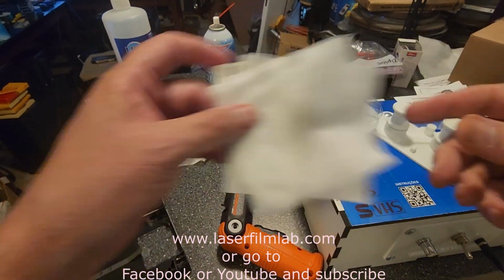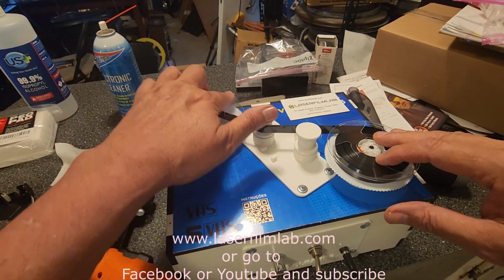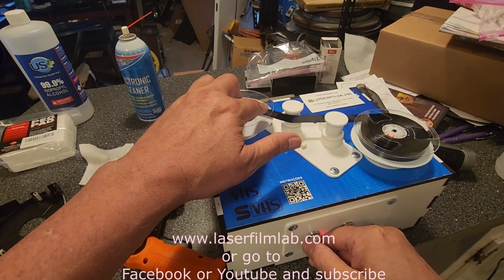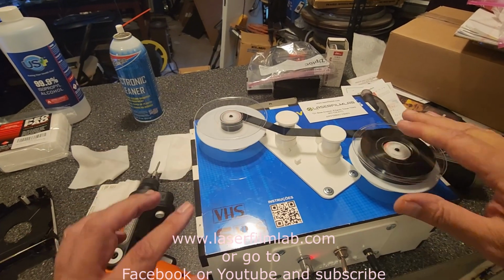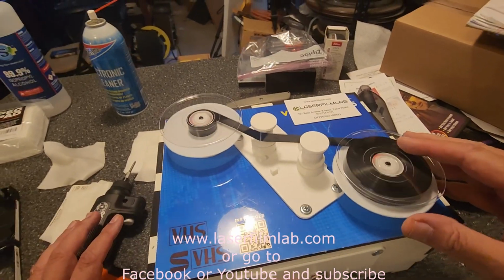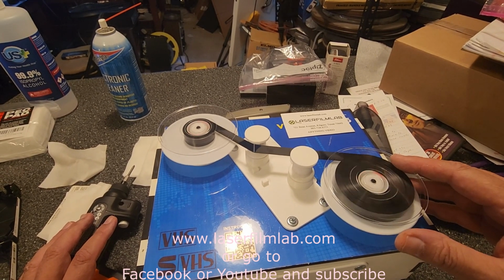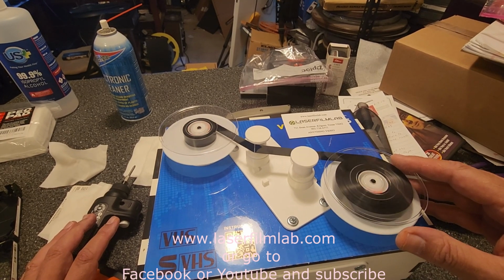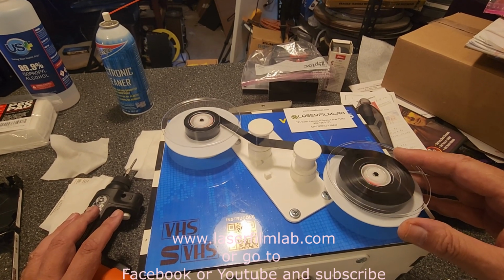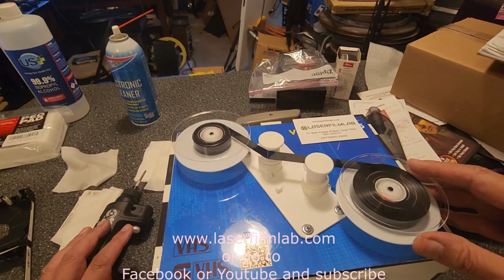Yeah, kind of dirty there. Let's take up the slack, start her back. Now, it doesn't look like we're going to get any sticky tape syndrome, or else we would have used the electronic cleaner. And for some reason, that electronic cleaner on most occasions will help lubricate to a certain extent the tape to help the sticky tape syndrome.